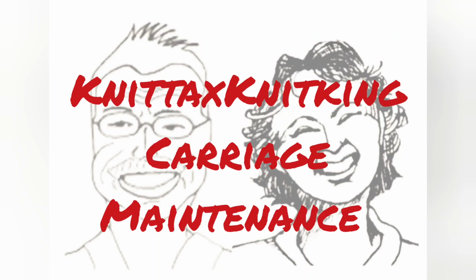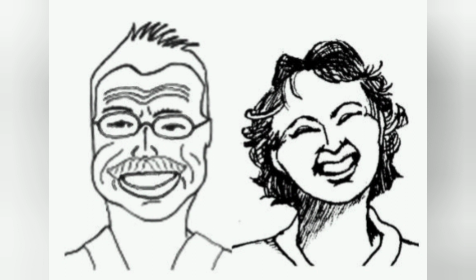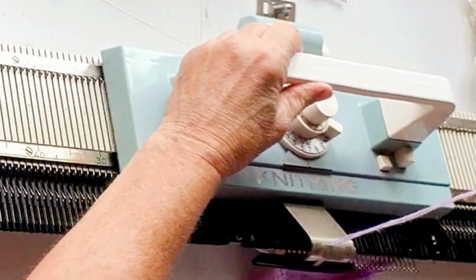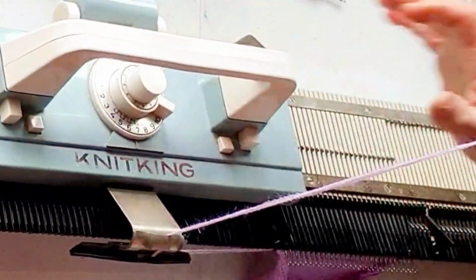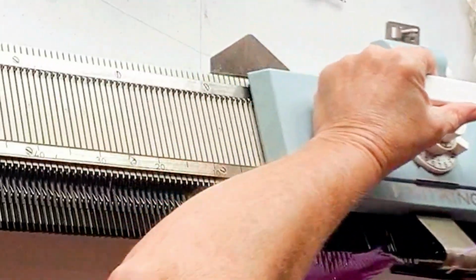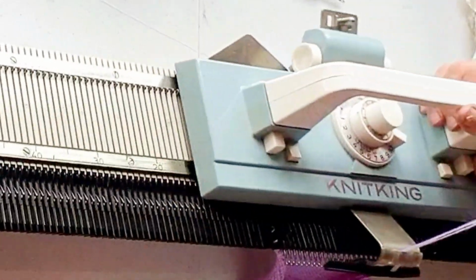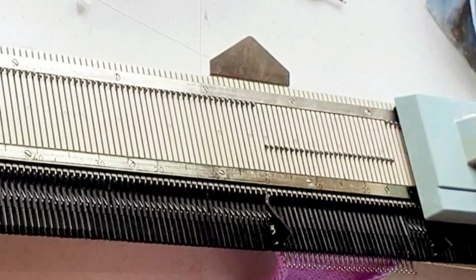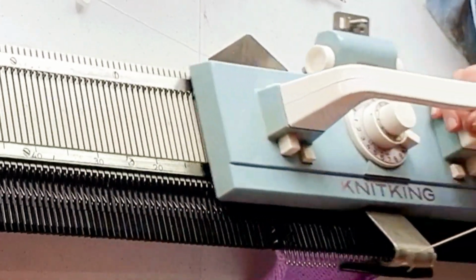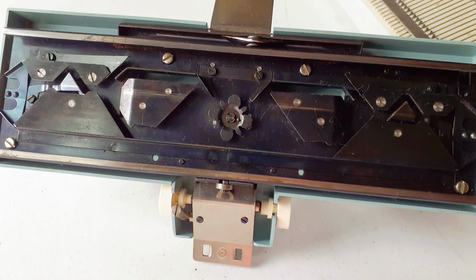We recently did some maintenance on my Knitking AM3, which is the same as a Knittax AM3. The machine was basically working just fine, but the clue that it needed maintenance was that it was quite stiff to push, as well as the fact that some of the sinkers tended to stay up rather than dropping down after the row had been completed, as they should. Our experience getting it from stiff to smooth might be helpful to you.